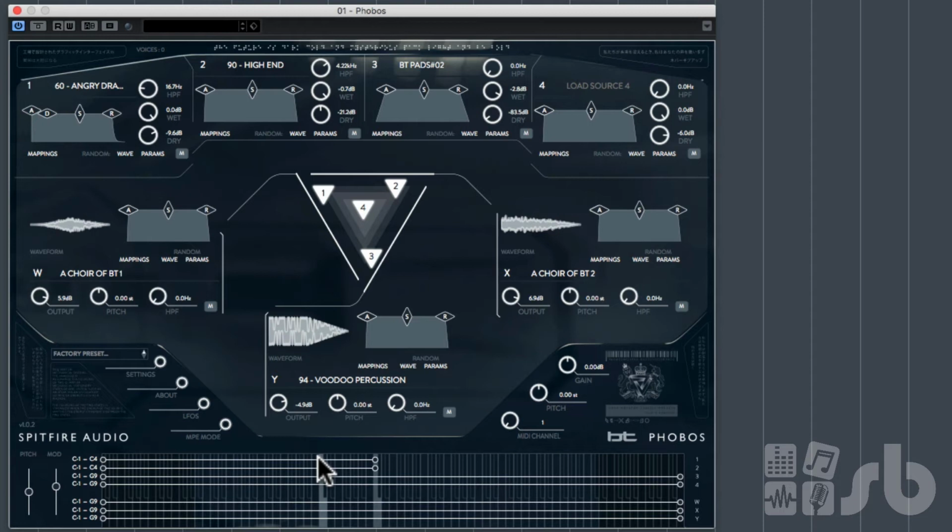Let's try playing a note above middle C. And all we've got is our pad playing. Let's try a note below middle C. We've got our loop and our pad playing. So that's absolutely brilliant. So now what we can do is we can play a big, dark, meaningful loop down here.